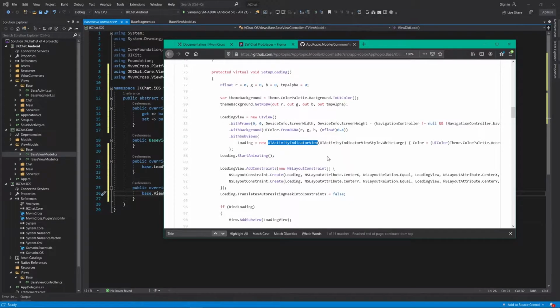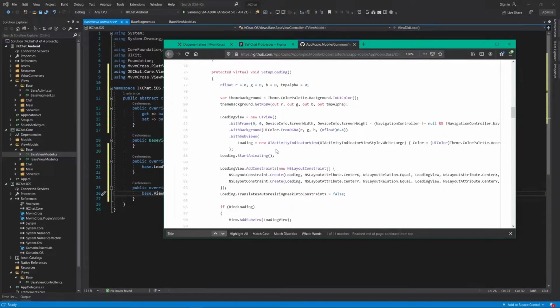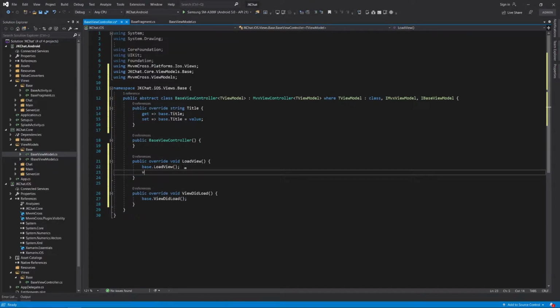It will be a rotating thing in the center of the screen. No, it's going to be in load view. I'll create an indicator view.